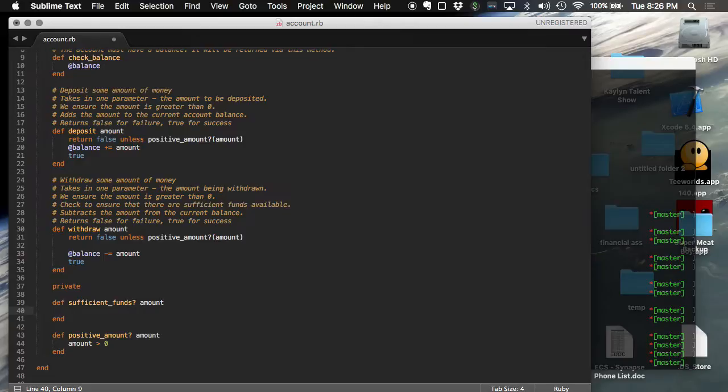Now, could you have done return false if that balance minus equals amount is less than 0? Return false if the line below is less than 0.